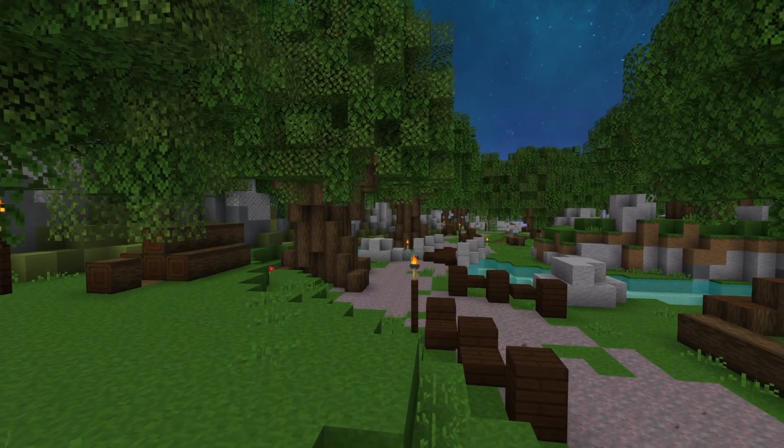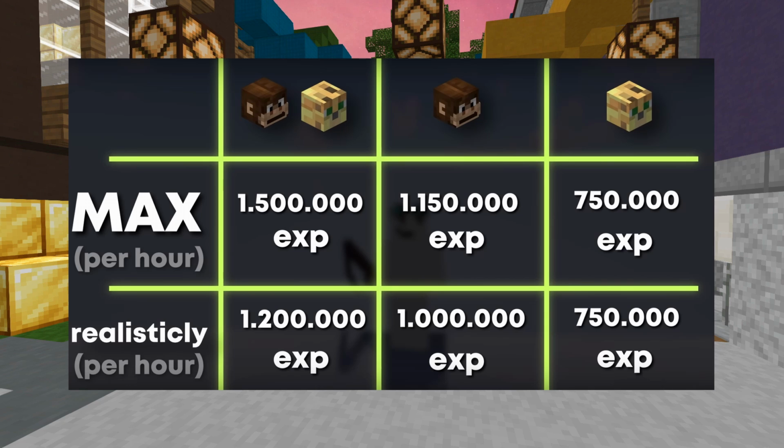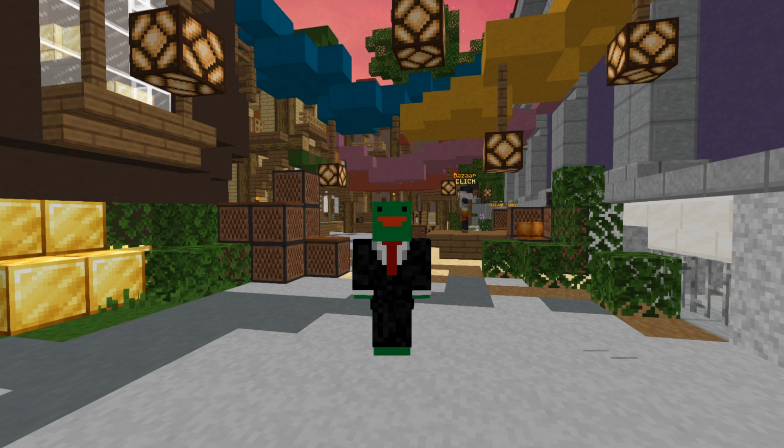Foraging is one of the most tedious skills in Hypixel Skyblock, but a new foraging method was recently popularized, an island foraging farm. There are claims that this method of foraging makes 1.5 mil XP an hour and that it's better than park foraging. In this video, we tested and calculated the methods to find out which is superior.